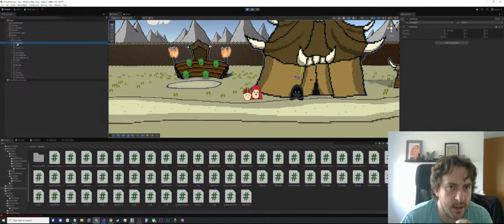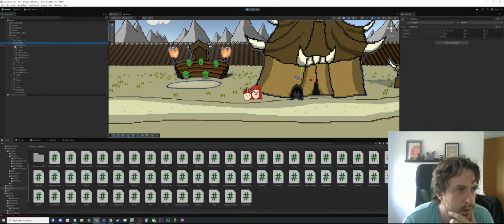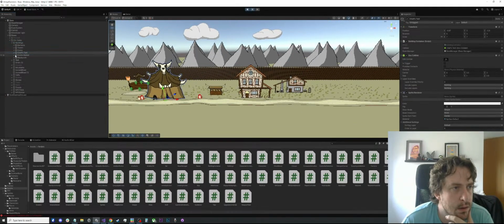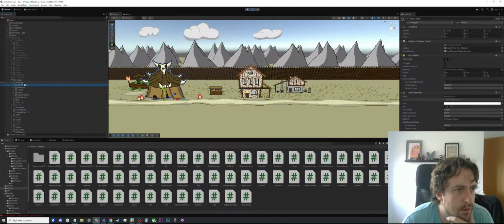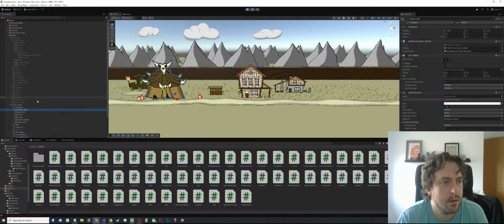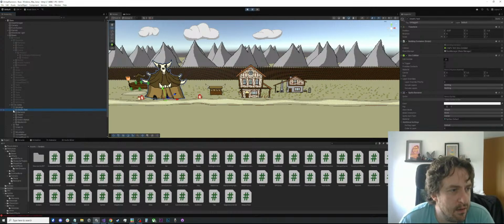And then yeah, it needs to be like the building level. I need to remind myself. Okay, so the chief's tent should be at the top. Buildings, castle, version 1. Because yeah, at the moment it is like this.